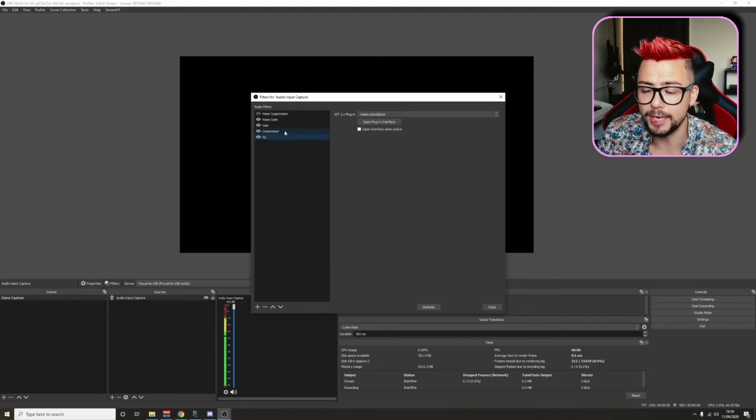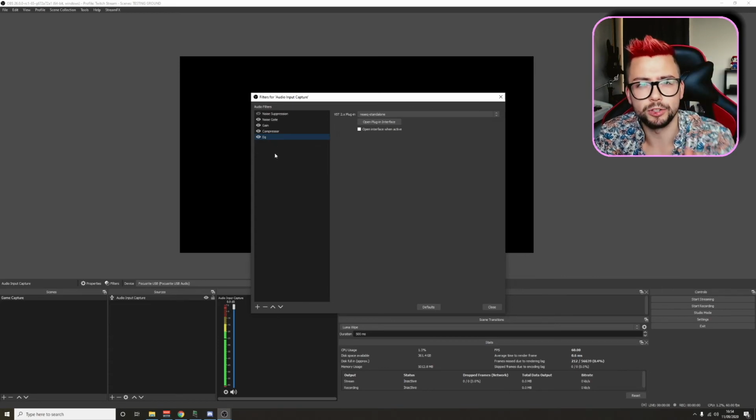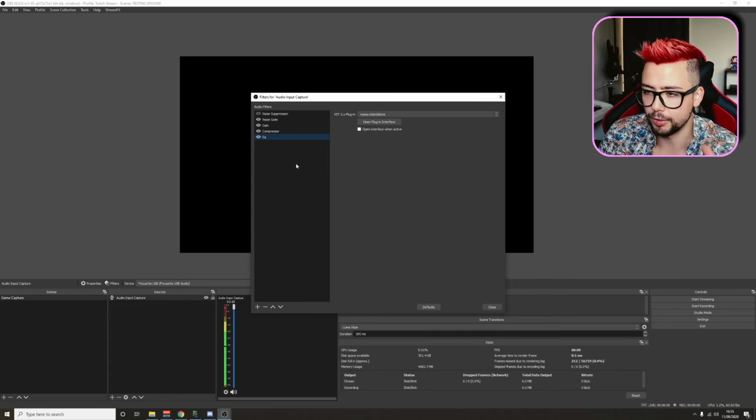That is everything that we need to get a decent sounding microphone. That's everything that I'm using right now. Again, just to reiterate, we want to go for the sweet spot on the volume, and then your compressor and stuff is to stop it from when you're getting shouty to ruin everything, and then your EQ kind of gives it that little, it's kind of the sugar on top, little cherry on top. It makes it sound beautiful and crisp. That's how you get that really nice sound. That is pretty much everything that there is to it to get in that right sound.